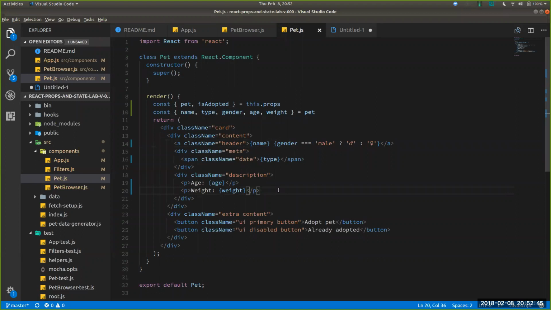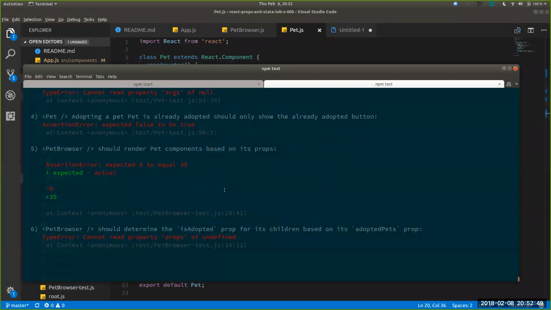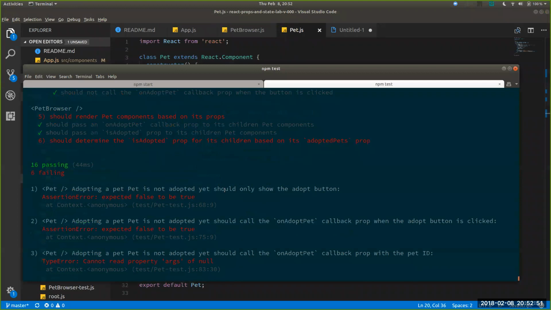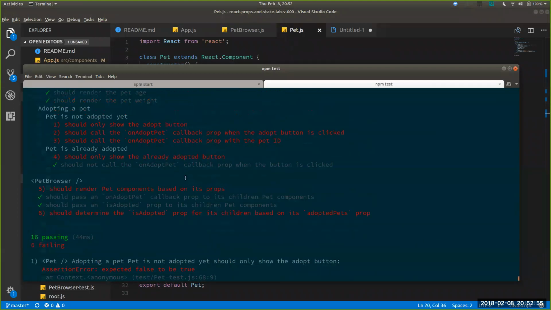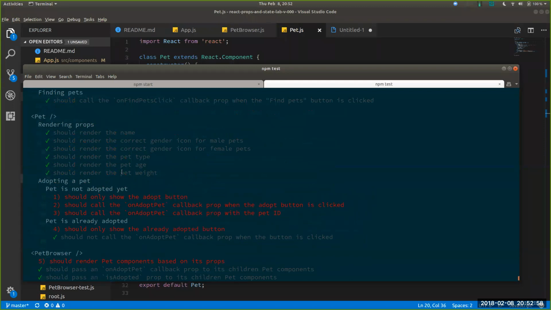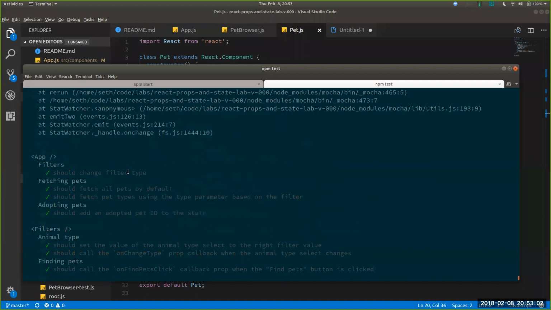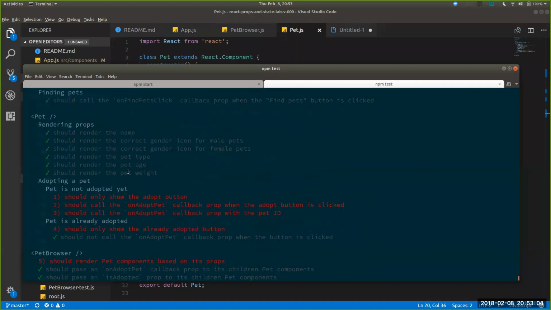Yeah, I don't think it wants the gender text and a colon there. I could be wrong. 6. Okay. So yeah, gender and all that's working right. Apps working, filters working, pets working.